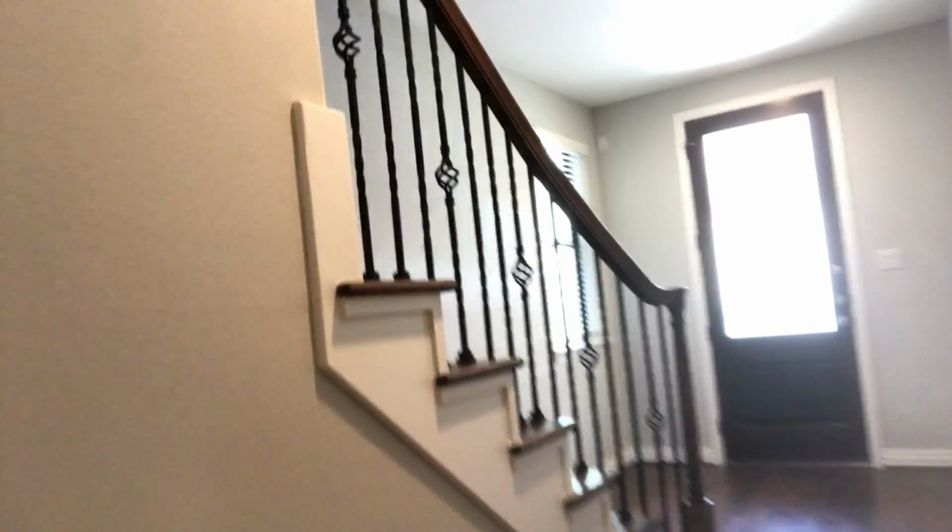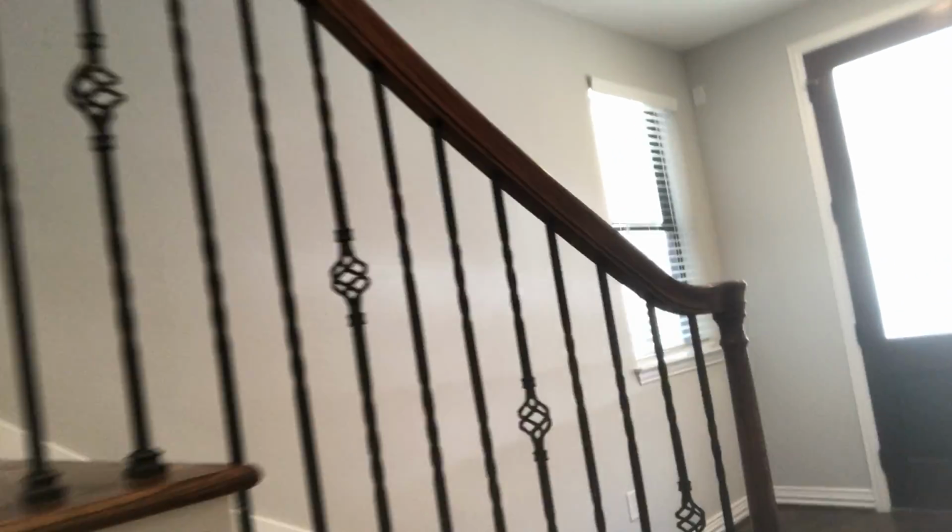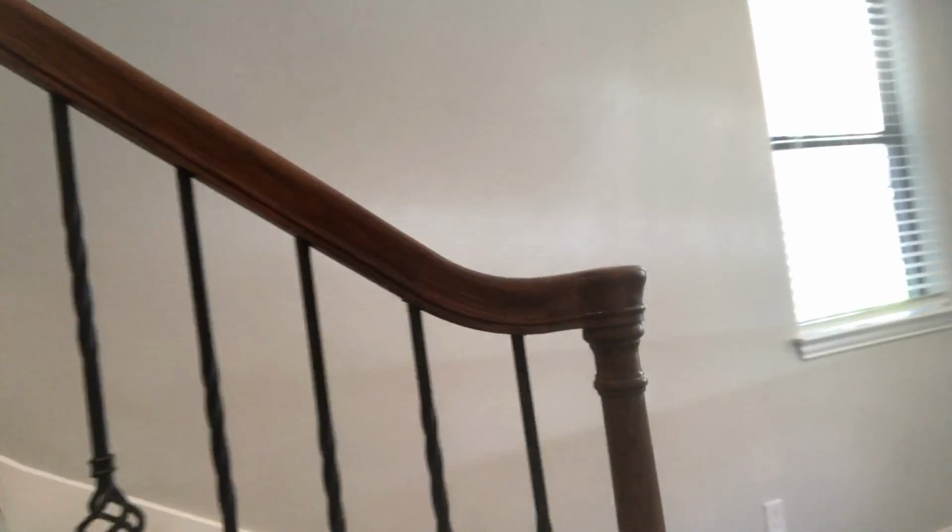Could be a shared bathroom, or each bedroom may have its own private bath, and then all your living areas would be on the second floor because that's where you have the most space. See, the first floor, you have a garage taking up about half the space, a little bit less than half, and then of course on the second floor you have the entire second floor to put the living, dining, possibly a breakfast, and then of course the kitchen.